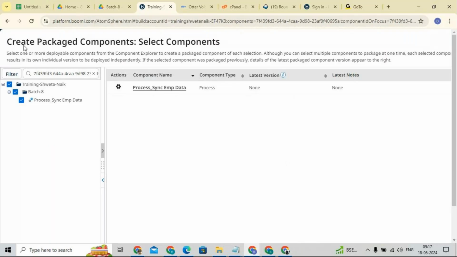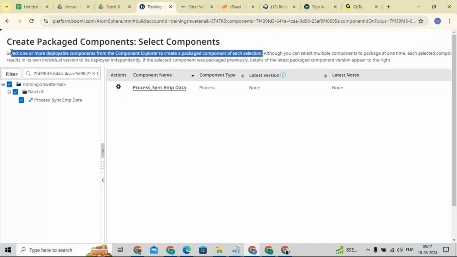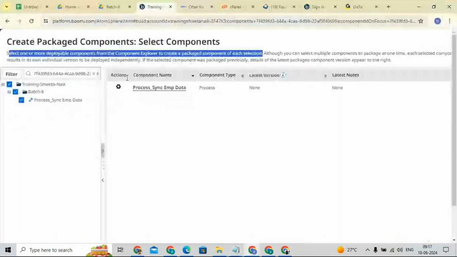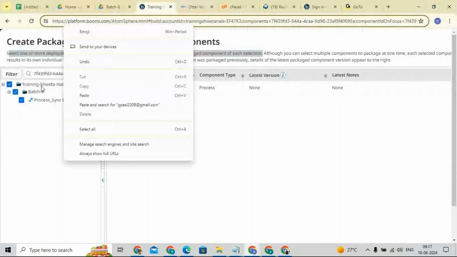Now see here: select one or more deployable components from the component explorer to create a package component of each selection. And one more important note here: you cannot package each and every component.